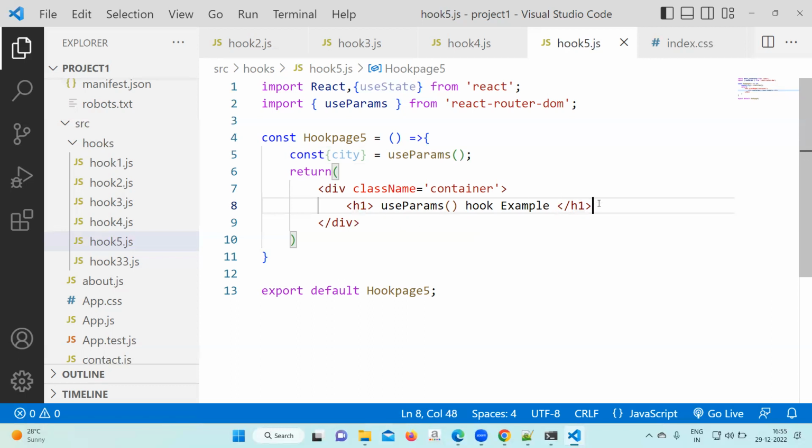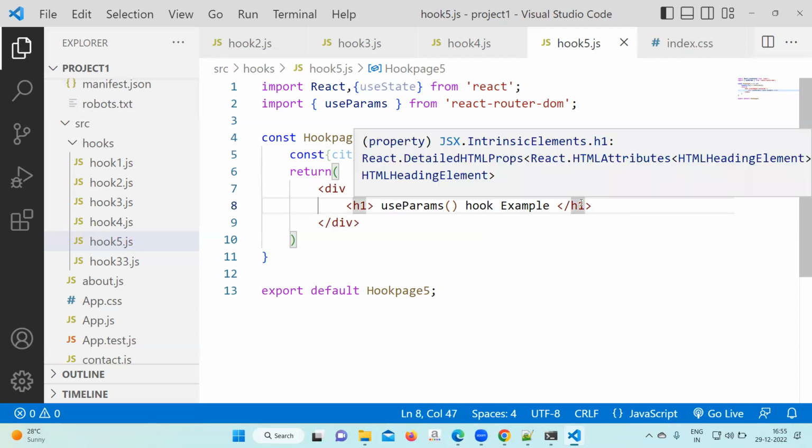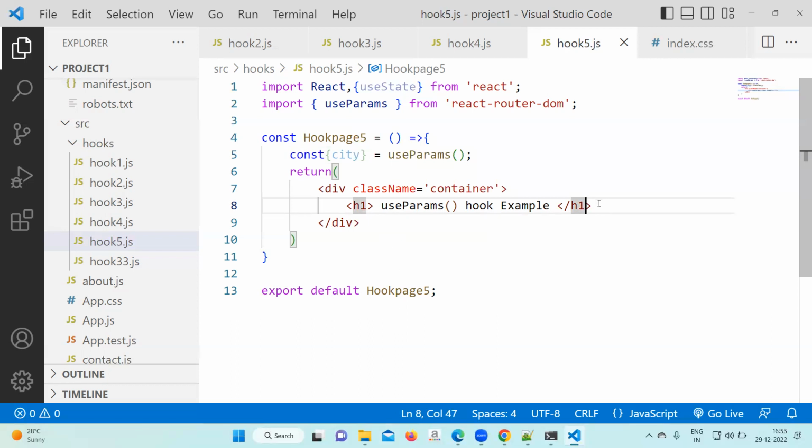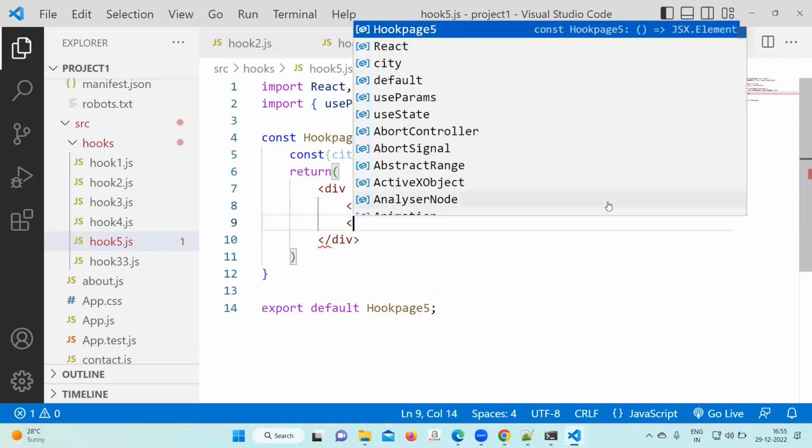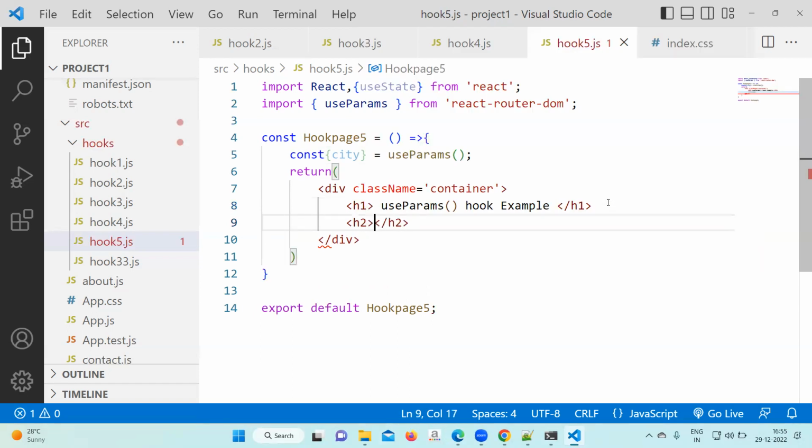Okay, done. Come down. Print here h2: your city is, that city variable.